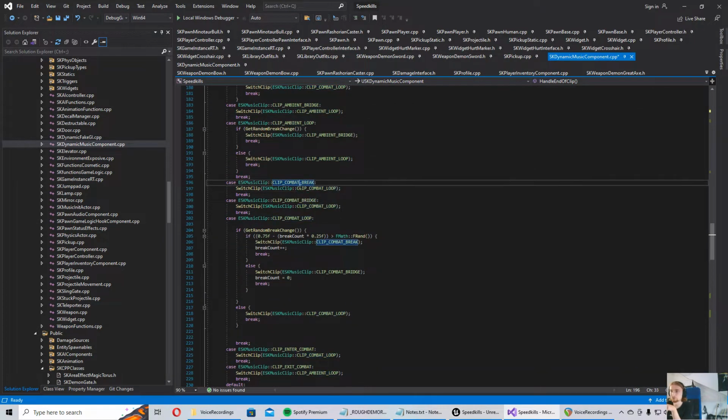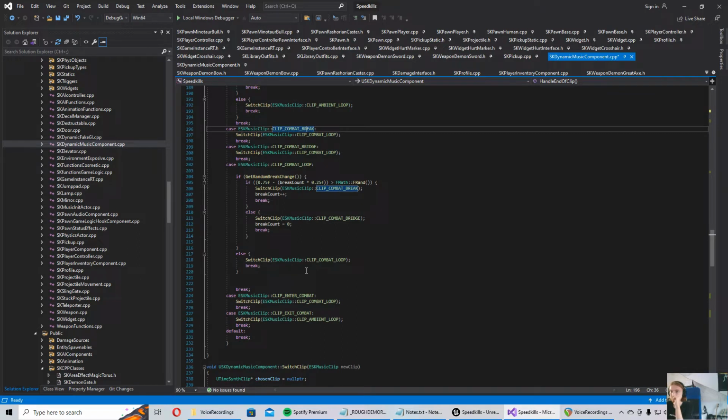And that's the same for the others. Combat has both breaks and bridges. A bridge is a long section of different music, of different riffs, and a break is basically a short differential. That's basically to not make it super repetitive. It's just to break up the sound, and it basically happens by chance. So the longer a music has looped with the same section, the higher the chance will be that the next clip will be a break or a bridge. And it will then automatically update the break count.